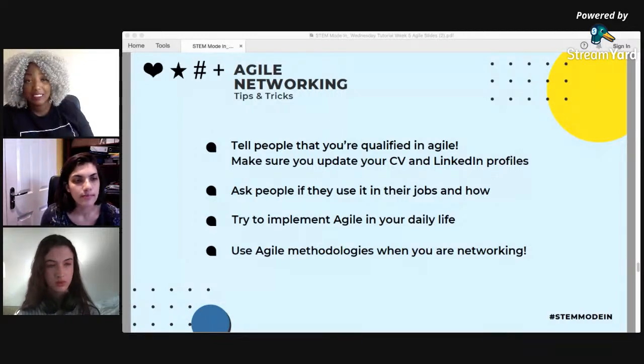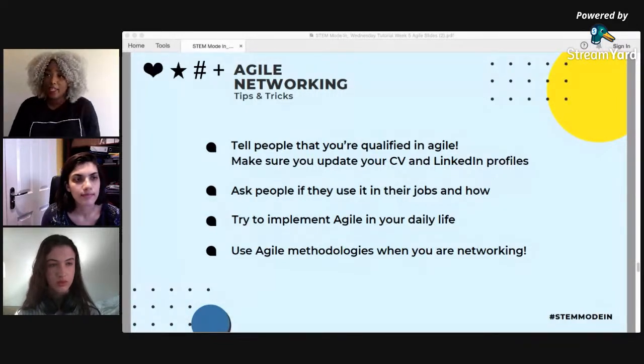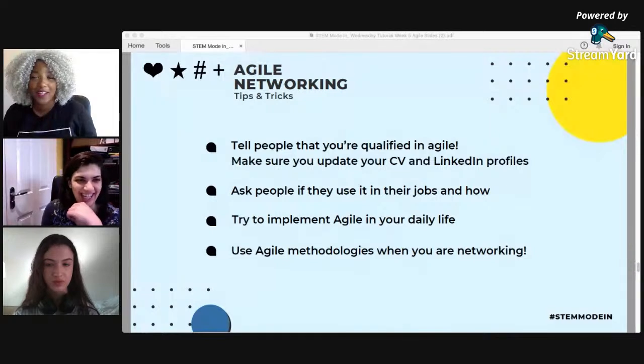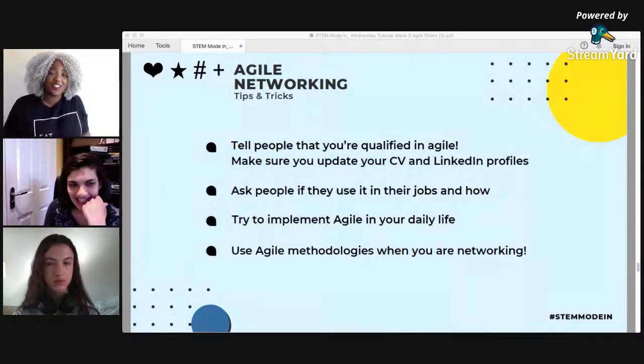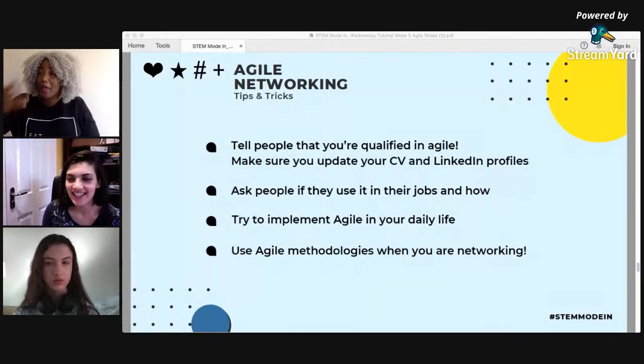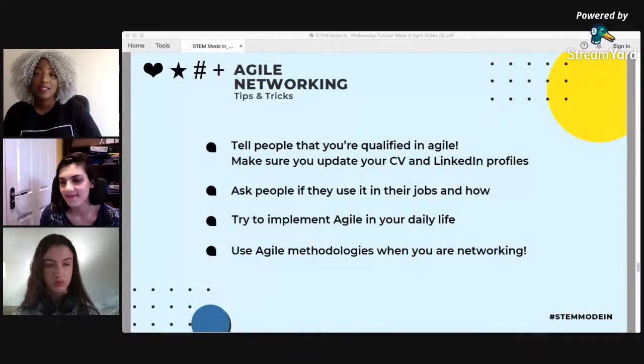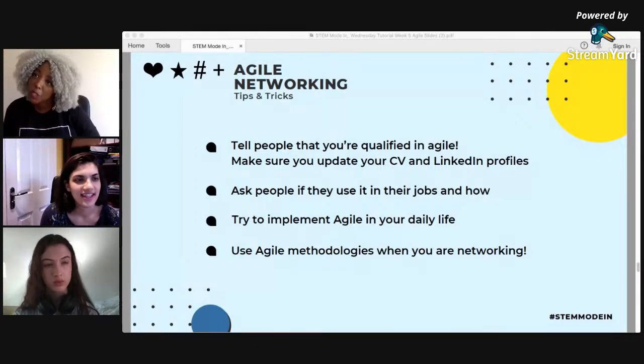And someone's asked how to find out about networking events. So I think now that we're on lockdown, Twitter is the main place to really see anything. Of course, we're not doing networking events physically in this country at the moment. But with STEMETS, our panels are all networking events as well, and there are lots of organizations. If you check out the STEMETS zine website, then we list other events of other people, but STEM and tech events are really good ones to go to. But ask people about Agile and if they know about it and if they use it in their jobs.